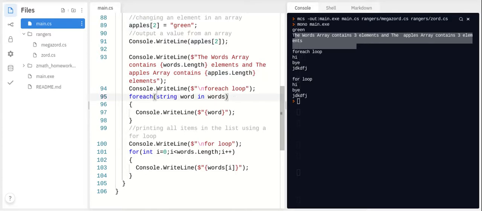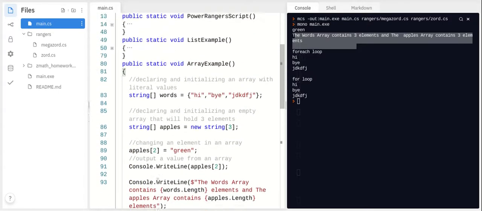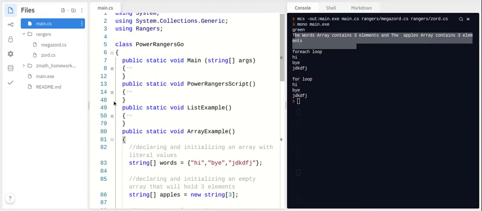All right. For each loop is the same. For loop is the same for that. You just use, remember, the length property for the size for the for loop. You access the indexes the same way. All right, pretty straightforward. Very useful tools for our dry acronym.